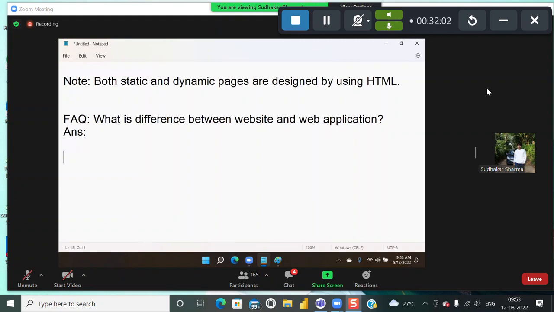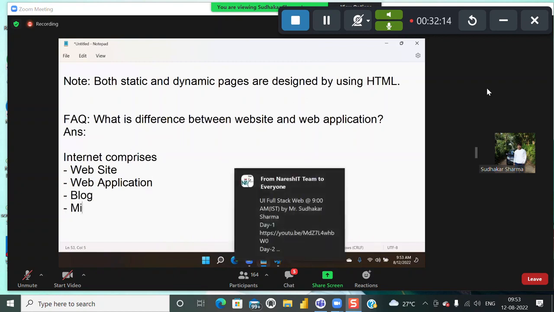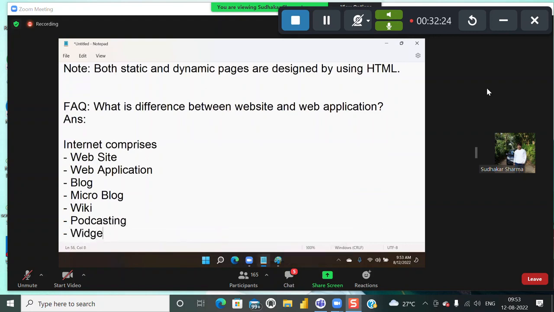But actually, the internet comprises websites, web applications. It contains blogs, microblogs, wikis, podcasting, widgets.